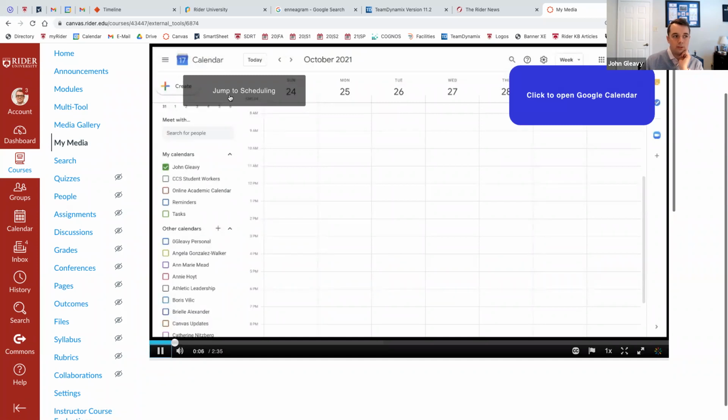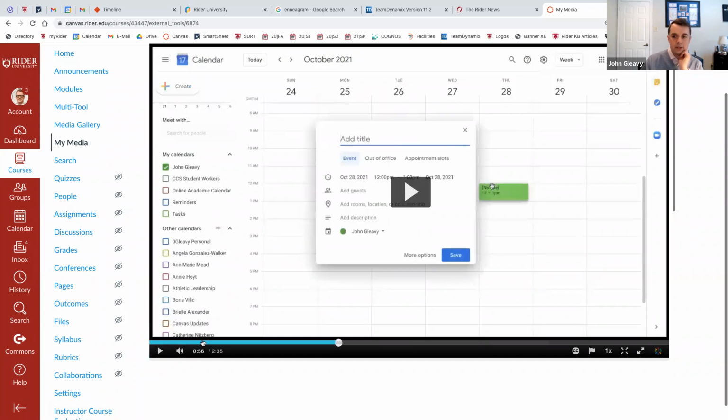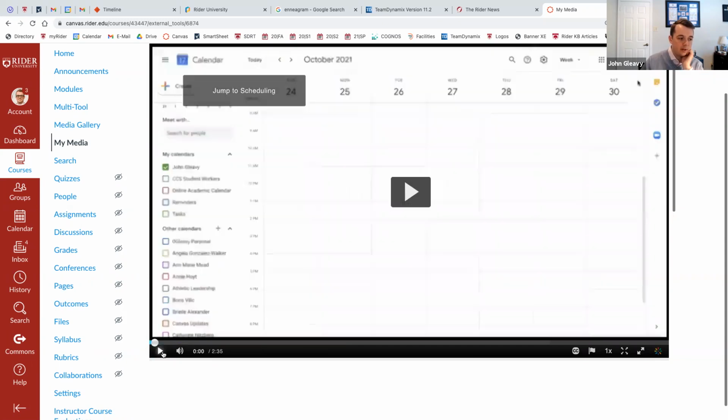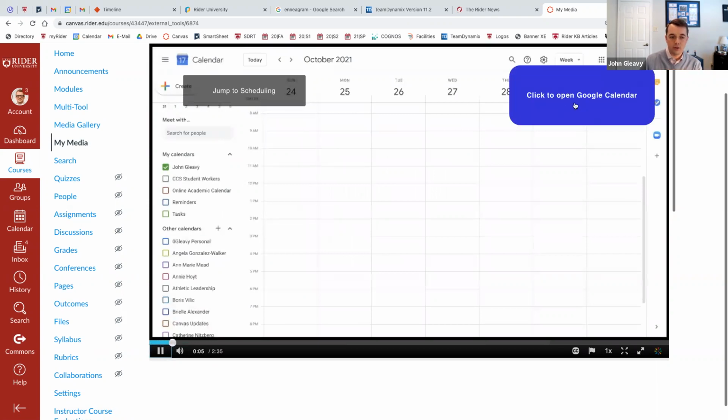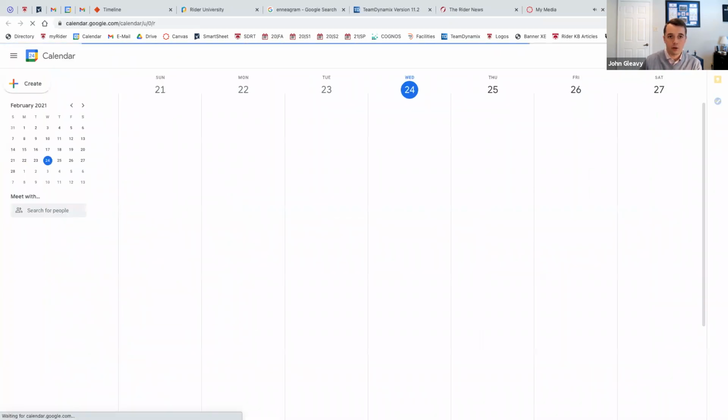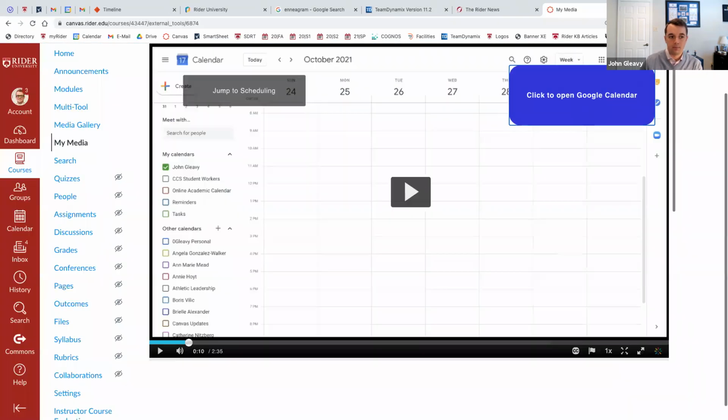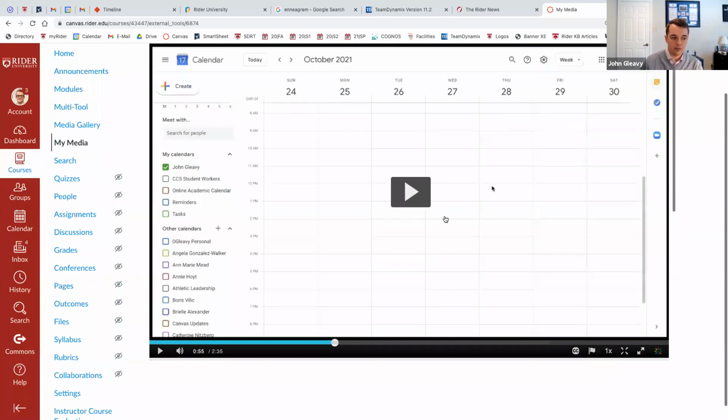So I'll click on jump to scheduling. And that happened fast, but if we notice at the bottom now, I jumped to the 55, 56 second mark on the timeline. And I'll back up again and try that one more time. So we're playing our video. We see our button appear, jump to scheduling. I also have that second button appear, the click to open Google Calendar. If I click on the Google Calendar button, just like that, it'll open up my calendar. Or if I click on jump to scheduling, it jumps to the 55-second mark.